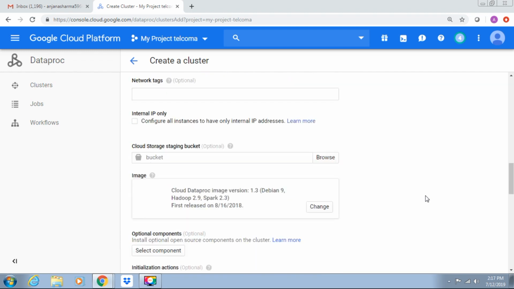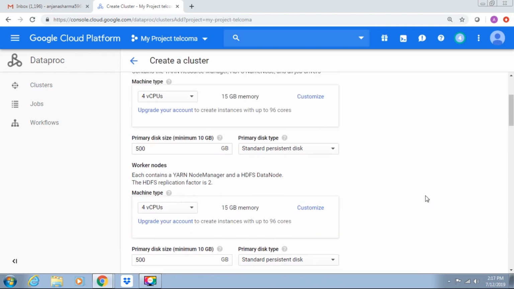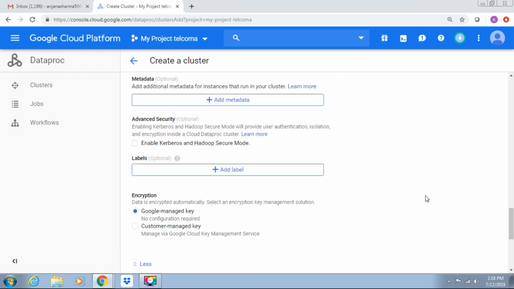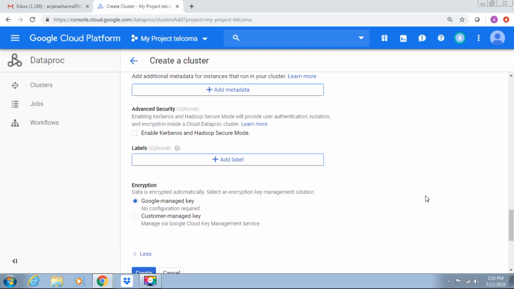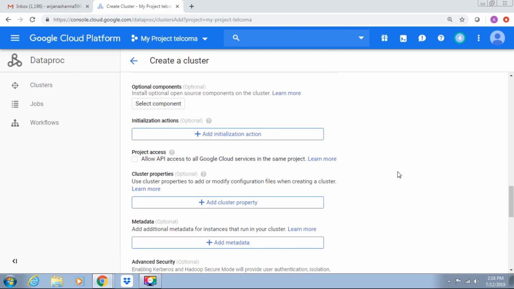You can also check the advanced security options, metadata options, and keys. After that, you just create this cluster and the Dataproc cluster will be created for you.